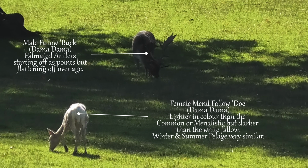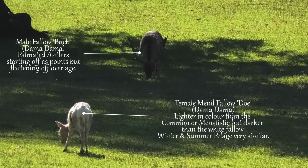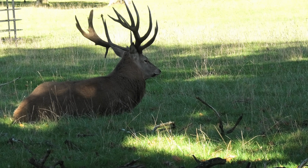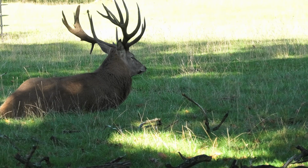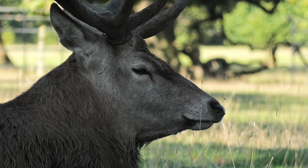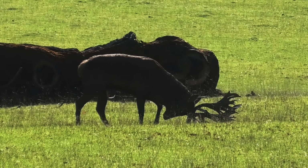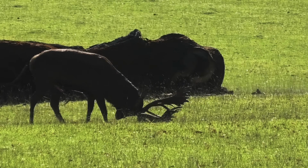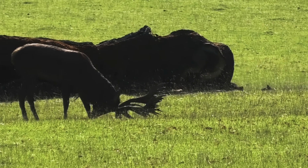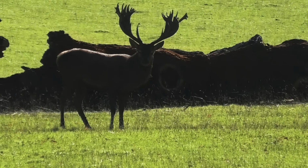There's a fallow buck. You can just about see the palmated antlers as well, which means they look like your hand. They kind of spread out, palmated. So you can see him wallowing there, guys. You can probably just about make out him urinating over himself. So he's urinating over himself, walking backwards and rubbing his antlers in the scent so that he smells more aggressive and releasing all those pheromones. So when he goes into battle, he puts on a fierce display.